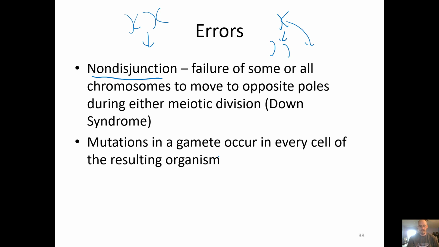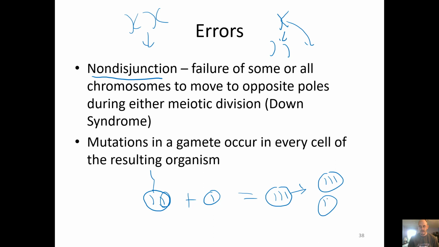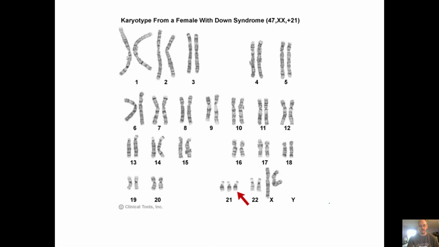So this is important because if you have an error in a sperm or egg, so let's say you have a sperm and it's supposed to have 1 chromosome in it in this example, but instead it has 2, and then it fertilizes an egg, every cell of this zygote that's going to be produced is going to have extra copies of that chromosome. And so when this divides by mitosis, it's going to make copies, right? So every cell produced by this fertilization event has that extra chromosome in it. So every cell of the new organism has an extra chromosome.